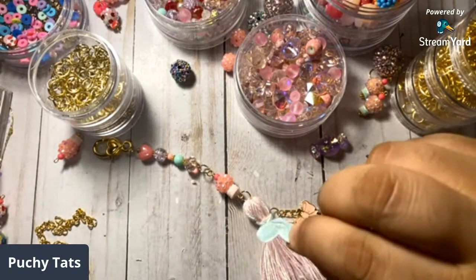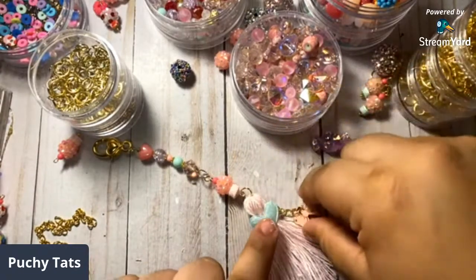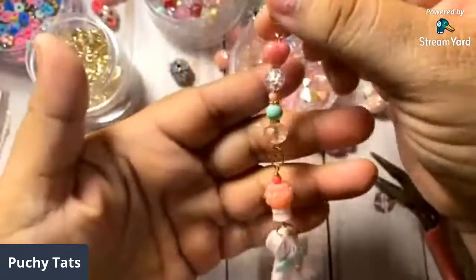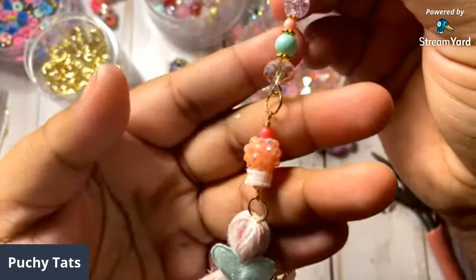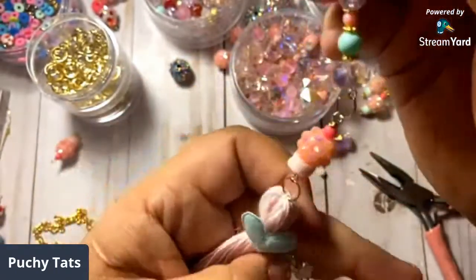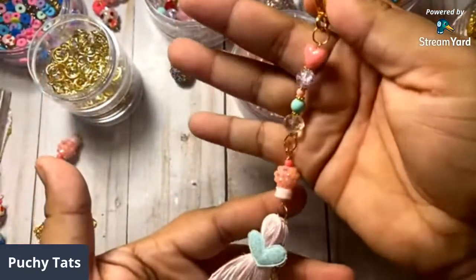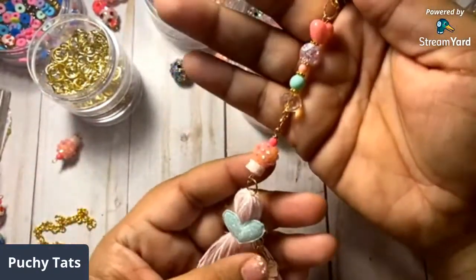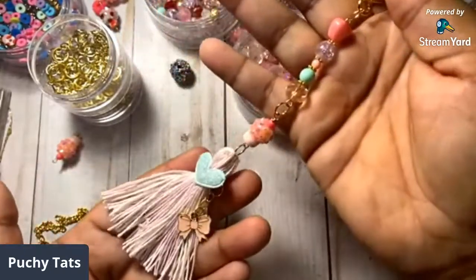So I was saying I was on the reel train. Every time I look at those damn reels on Instagram, a whole hour of my life passes me by. So if you're just joining, we're making these cupcake little beaded charms. You see it, Chiquita? And Anna? And then we just use it to make our tassel. So I really could have just hung the cupcake here instead of here. But we ended up doing this.